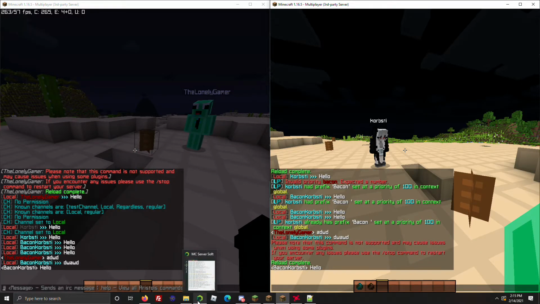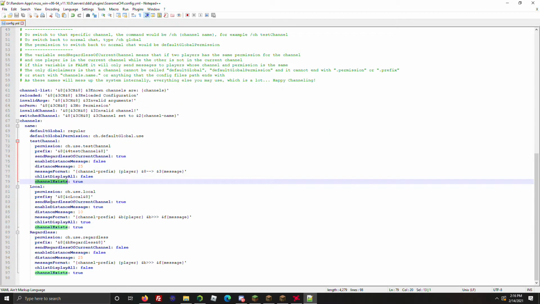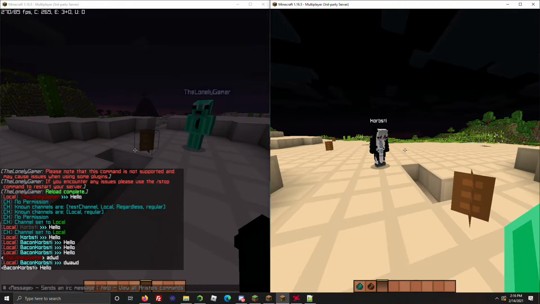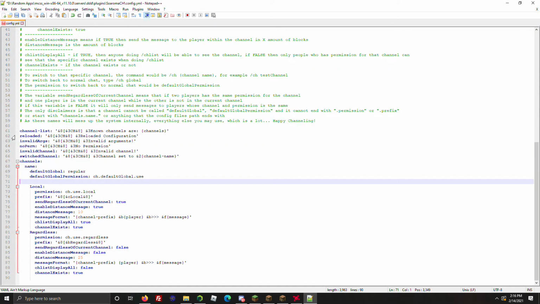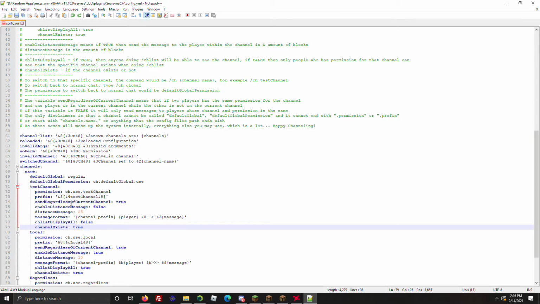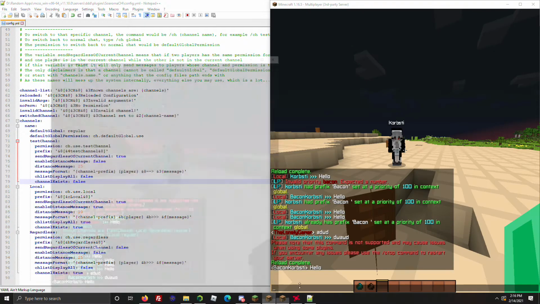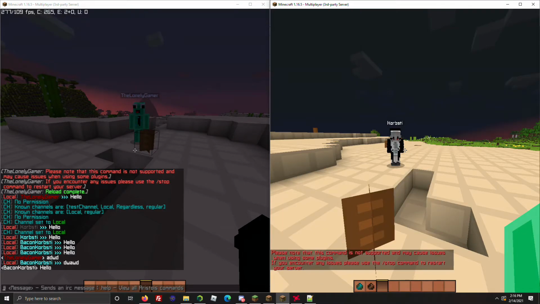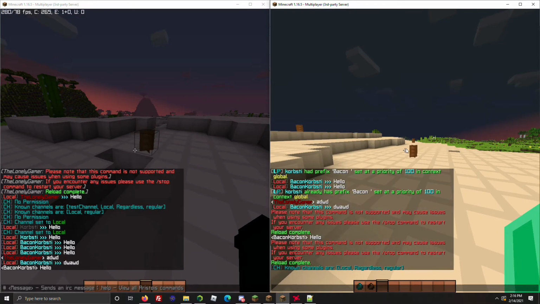Now we will go back over the configuration here, and that should be everything, I believe. Oh wait, no, I forgot channel exists. So channel exists is for one purpose only. When you reset the configuration and you try to delete test channel, you'll notice that no matter what, test channel always comes back, because it's hard-coded into the plugin to always add it every time I start up. So you can just do channel exists and set that to false, and it will delete the channel when you start the server. And /reload confirm. There's so, ch list, and we'll see that the test channel is now gone completely.